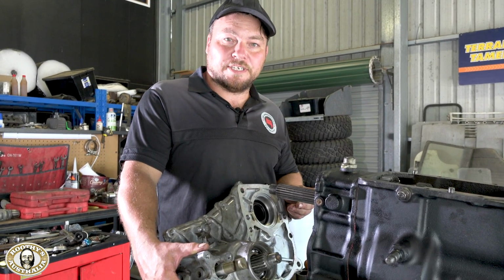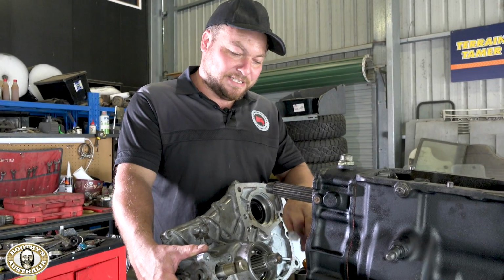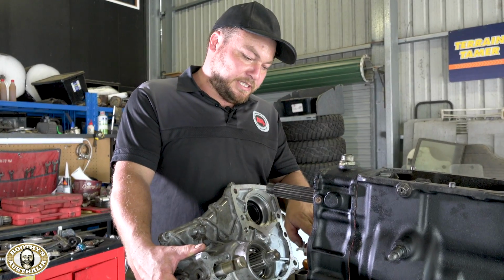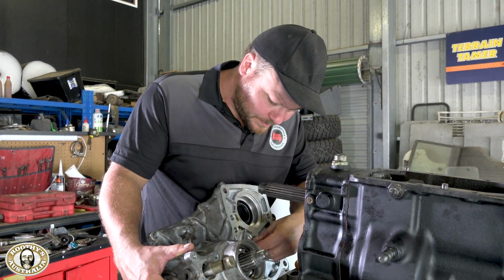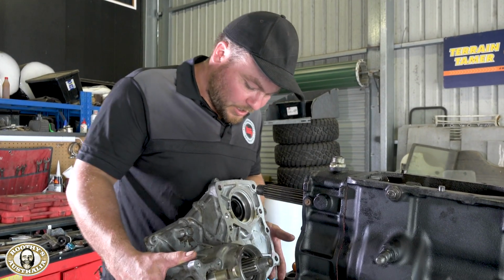Now, before you put the transfer case on, don't forget this little plastic piece. This is the oil feeder back into the lay shaft, so it collects the oil and it slowly drips back in there. It just clips in there, hunky-dory.